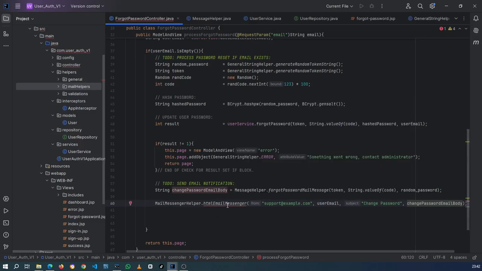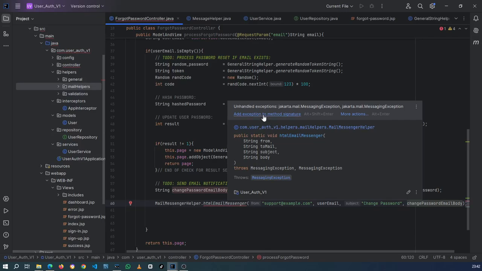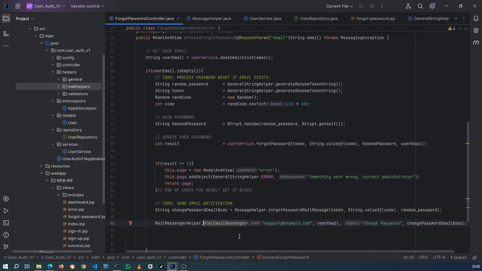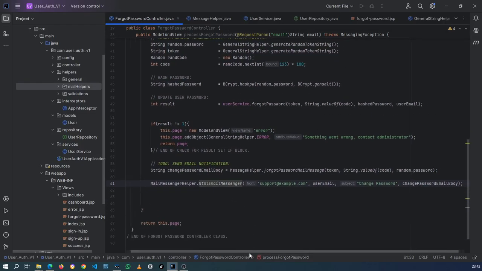This is gonna throw an exception, so we need to add the exception to the method signature. So we're gonna click that. All right, and then what else do we need?